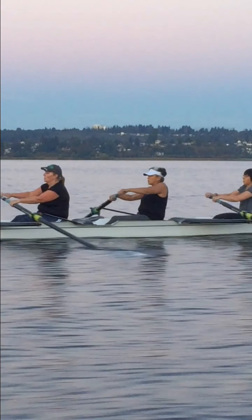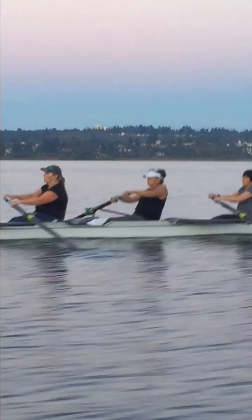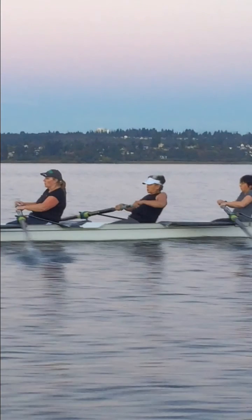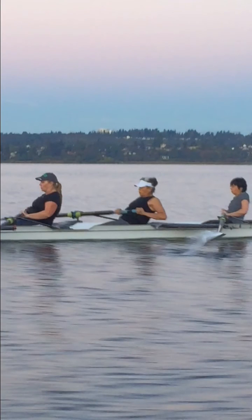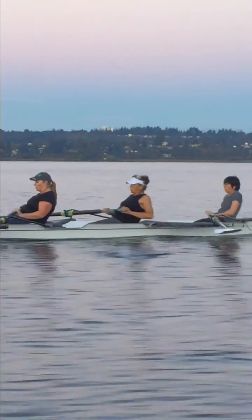Then the blade goes a little bit deep, and you get that body lift really early. You're kind of doing the same thing. And your blade's going a little bit deep. You can see how high your hands are. And then, Nina, see how the hands came from there, and then they gradually work down. What we need to do is get those hands to move across and then tap down. So we want to make sure that we get that. We don't want to draw them down, but we want to draw all the way in high and then tap it straight down to get out of the release.